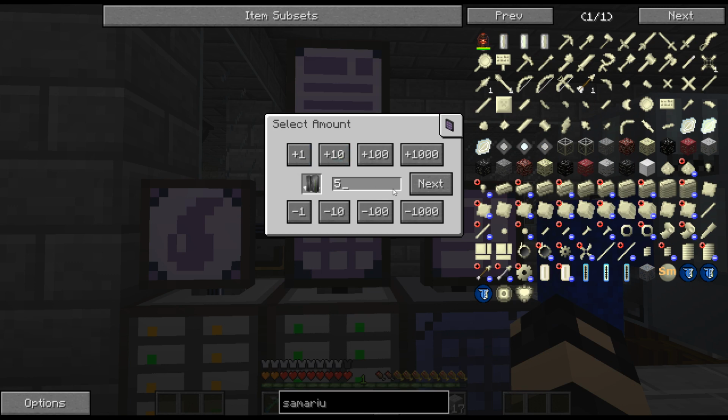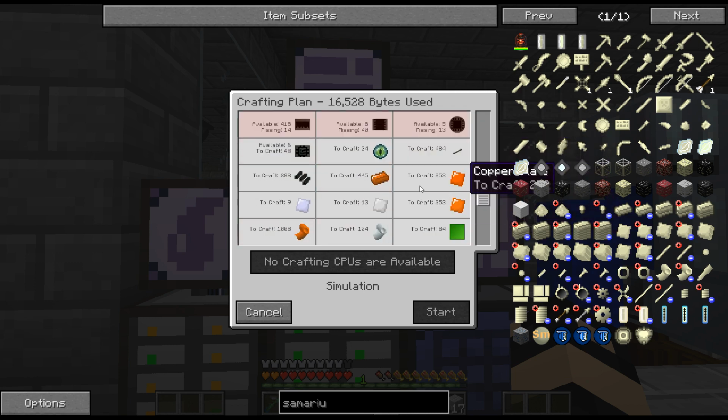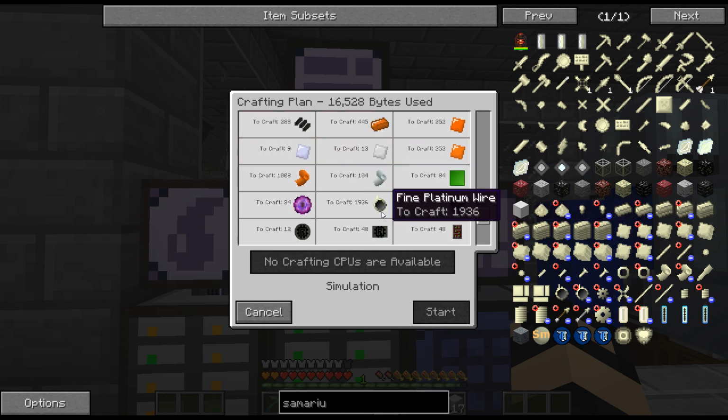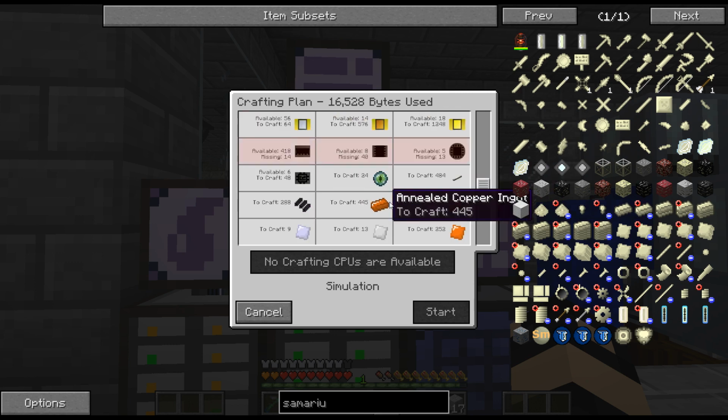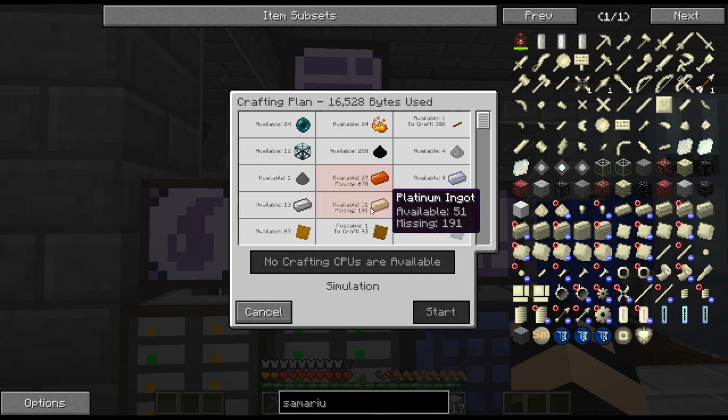So like if we're going to do 6, 1 assembly machine requires 240 platinum, 300 or 700 copper. Man, look at that. 24 quantumize. Man, this is insane. I feel like this is a little expensive here.